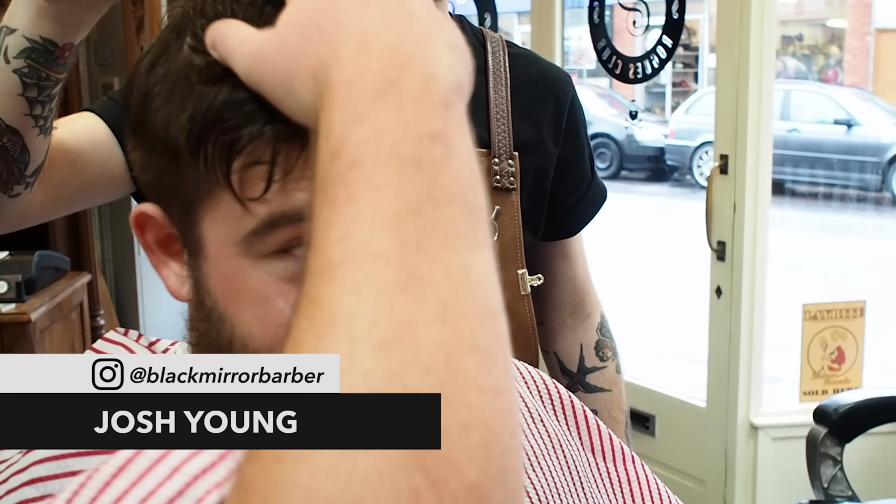Name's Kyron, coming in for a skin fade and beard trim. Do you like it with a bit of a parting, or do you prefer it all just sort of going across? I'm going to have a skin fade, but I'm not going to have it to the side. Just messy textures. Messy on top, and then just up the front, I'm just going to have it messy. No worries, man. And a bit shorter, if that's cool.